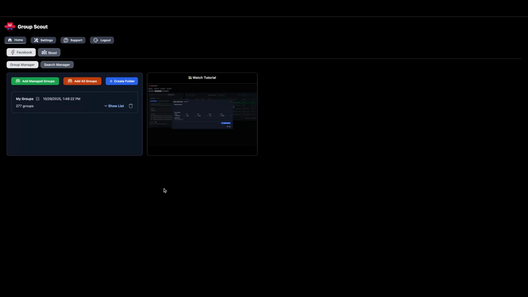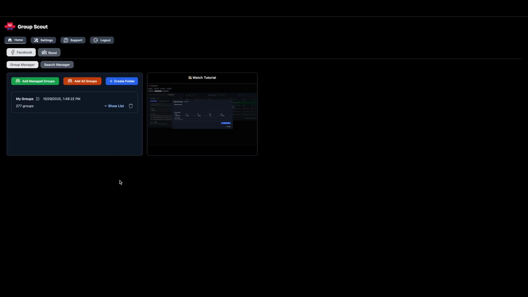So, really quick, we're just going to walk through a demo of what Group Scout does and how you can use it to basically go find leads across different platforms like school and Facebook groups. What Group Scout is doing is it will go into the different groups that you are a part of, whether that's in Facebook or school, and it will pull them into the system and then allow you to bulk search through all of those groups for certain keywords so that way you can find leads and people that you can go connect with and help you grow your business.